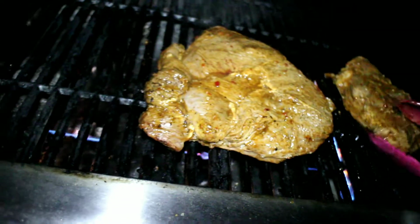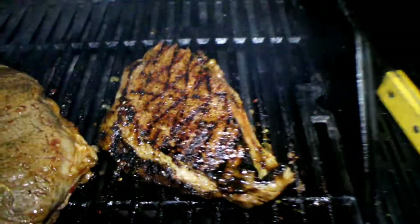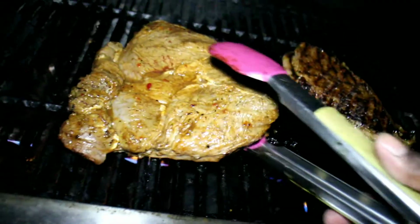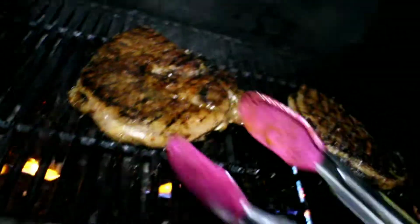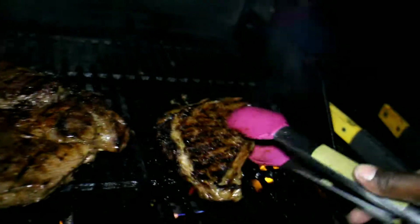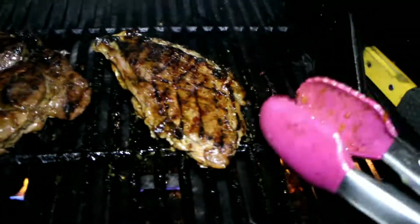Guys, got the grill rolling. This is the flip. Oh, look at that, beautiful. Said I'm gonna cook it medium, so a few minutes on each side. Oh my goodness, look at it. I went ahead and cut it, not in half, but I cut through the skin, where that fat was holding it together from top and bottom. Cut those off. I'm gonna let them sit and just be happy.